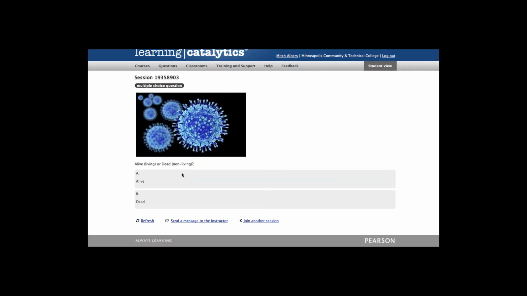All right. What did you identify this as? If you think it's a virus, well, then you're right. And it's one of many different kinds of viruses that are in our world. Here's sometimes a big misconception that's out there: a lot of you probably wrote down alive and living. We sometimes treat viruses kind of like they're bacteria, but they're not. They're viruses. And a virus is a non-living entity.